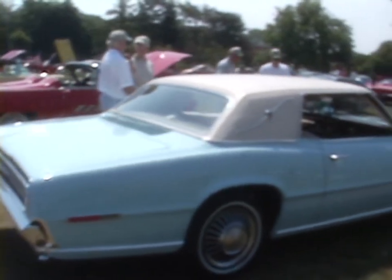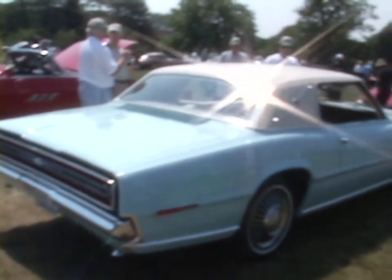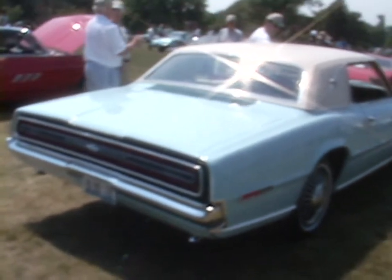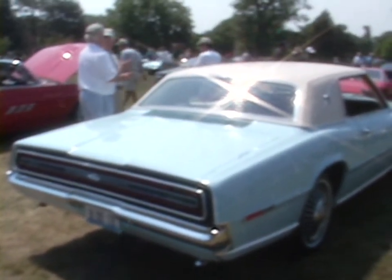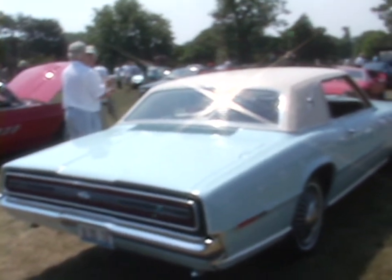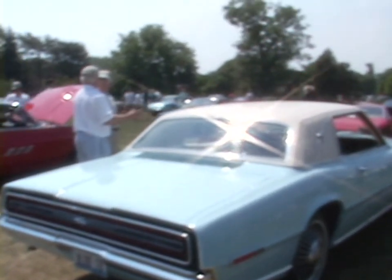Now, George, you're an expert. What would you tell our viewers about acquiring and maintaining an antique, classic, or collectible car? Number one, take a long time to make sure that you're getting something you really want. And then, like anything else, you can put a lot of money into a car, and you have to know when to stop doing that, unless you want to get it to a perfect condition. And that's from an investment counselor, now you know. So thank you very much, George. Thank you very much, Tom.